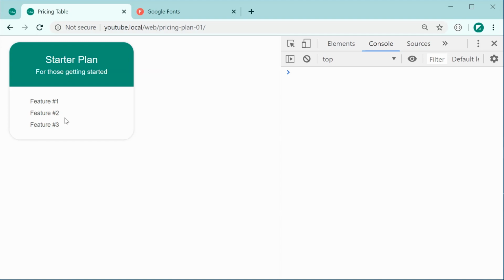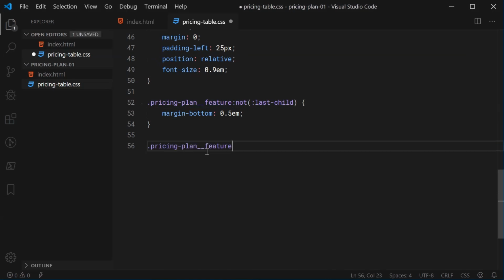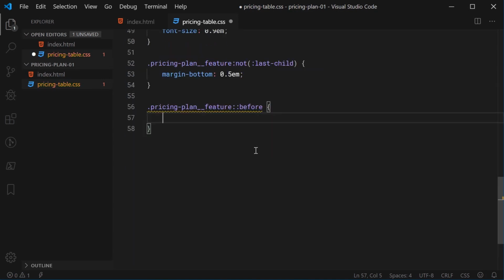So anyway, let's now move on to adding that check mark on the left side, and for this we're going to be using CSS pseudo elements. So back inside here, let's copy this class once again, and we're going to say :before. And for those of you who don't know what this is, essentially by saying :before, we're creating a virtual HTML element in CSS to actually include on the left side before the actual list item, and that of course is going to be the actual check mark. So to get the check mark to display, we're going to use content and set this to be \2714, and 2714 is going to give us a check mark icon.